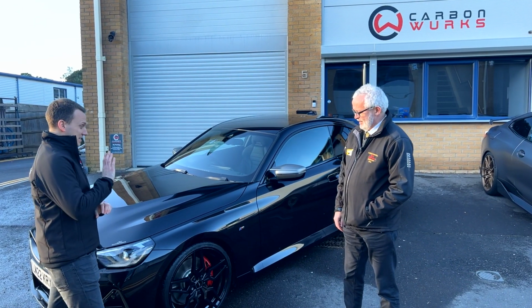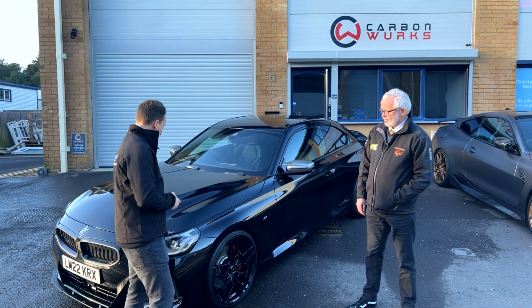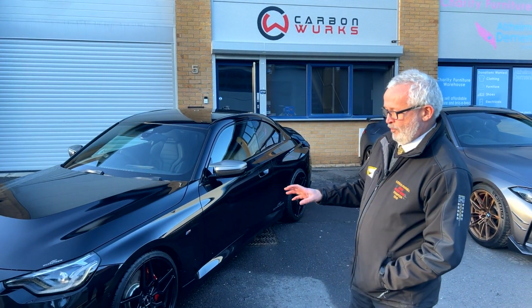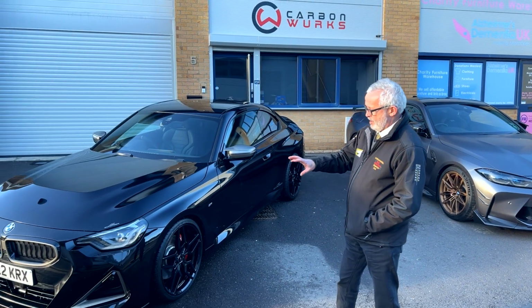Particularly in black, this is very mean looking. Do you think you'd give us a little tour around this beast and tell me a little bit about the car? Sure thing. Start off at the front end and go from there. So this is a BMW M240i with our conversion package on it. All the parts on this car are from AC Schnitzer.